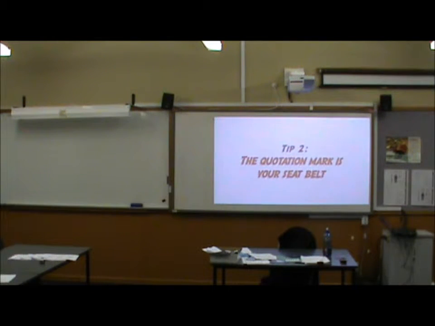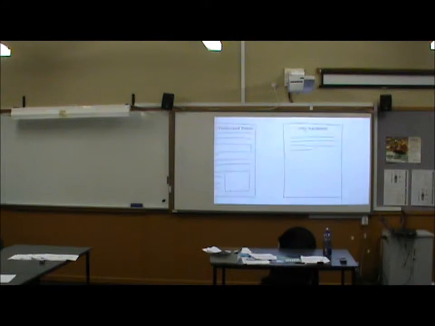Seatbelts help you drive safely. Quotation marks can help you write safely. In some fields of research, especially in the humanities, you can quote phrases from another author's work verbatim. In such cases, always use quotation marks and cite the author clearly. But remember that quotes are rarely used in scientific research papers.